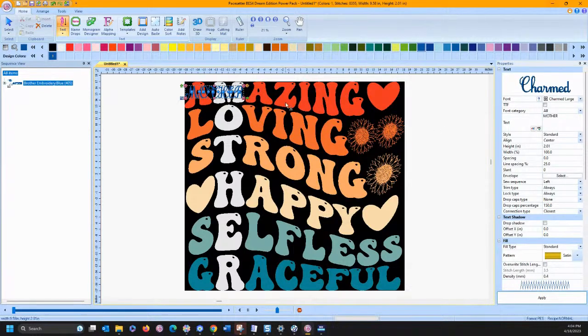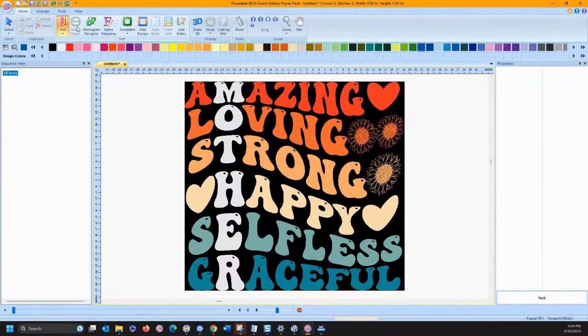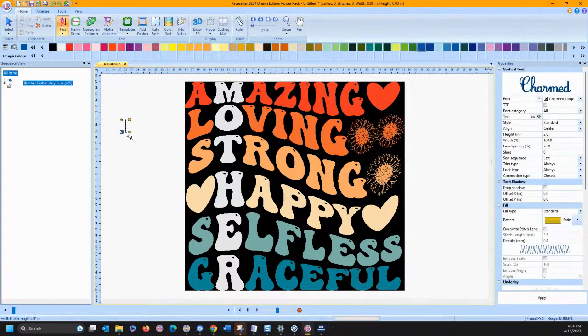I did vertical text. Why is it not showing up as vertical text, you little ornery thing? Let's try this again. Text, vertical text. There we go. I guess I had to pick it second.